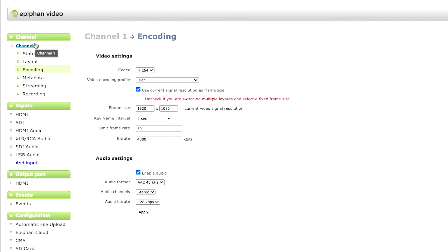The Pearl Nano is a single encoder, so whichever settings you set here in the encoding tab are used for both recording and streaming. In this case we're recording on a different device, but if you wanted to record a presentation and stream it, you'd probably want to set this to the 4 to 6 megabit per second range. If you were just recording, maybe you'd go 8 to 10 megabits per second because you don't have to get it out of the building.